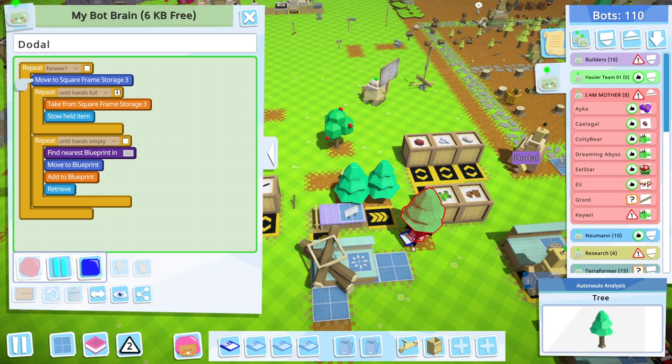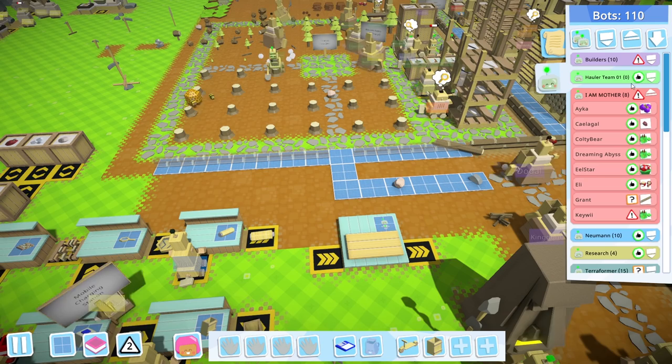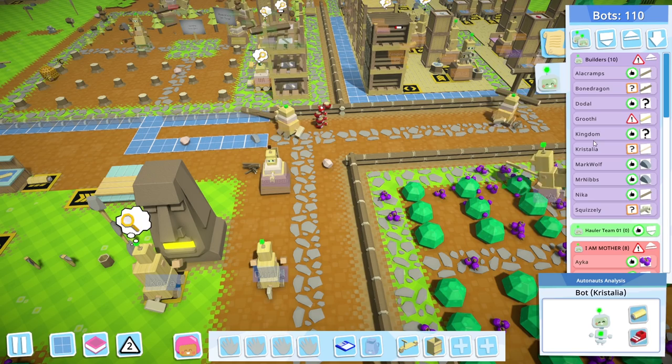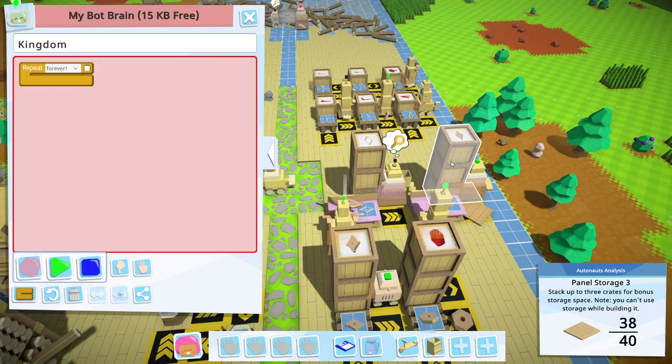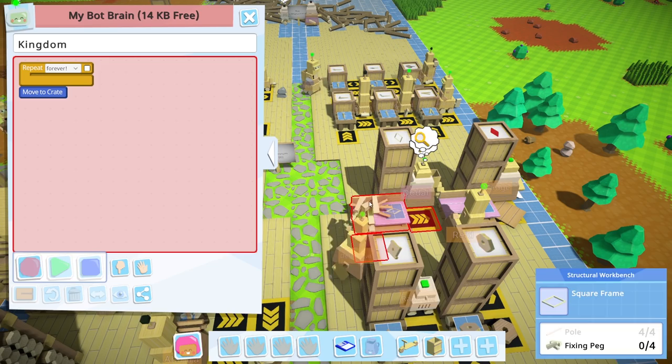Right, next up, we are going to have to set up... Where are you? Where are you, in fact? Kingdom, there you go. Right, you're exactly the same, but you're going to be set up instead to deal with the panel storage. Now, the square frames and the panels do actually take more room than regular items. They take 2 spaces in the inventory.